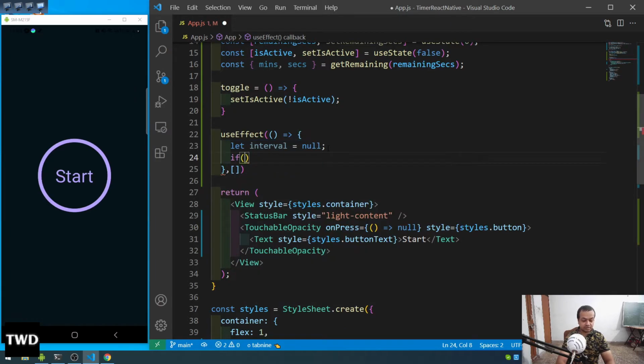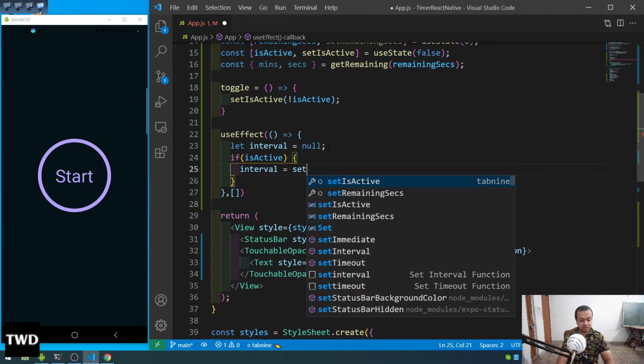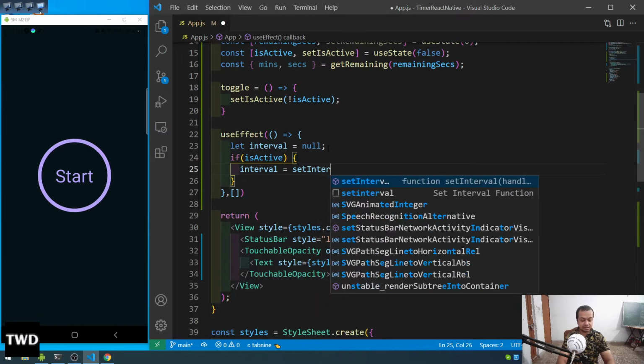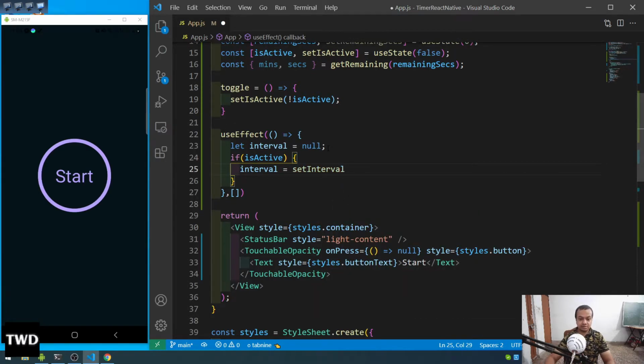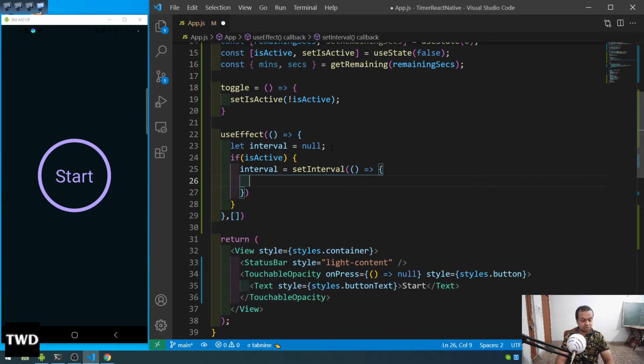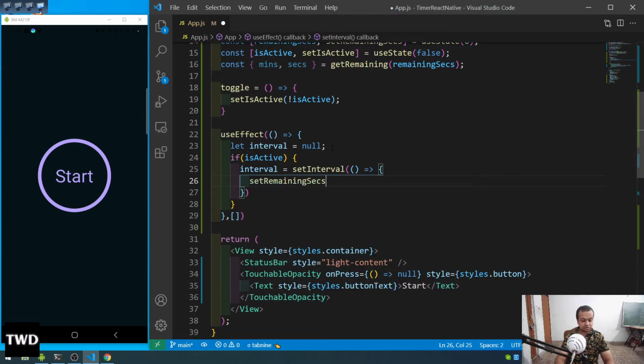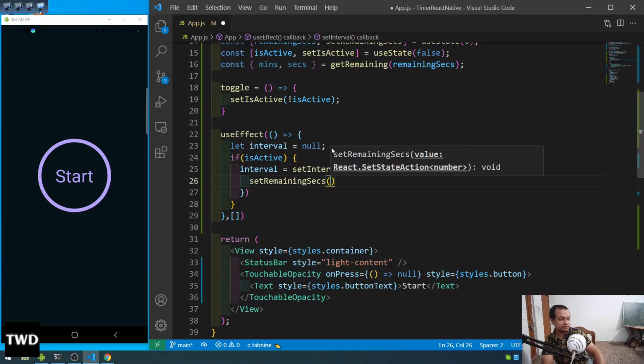If isActive, then interval equal to setInterval. So setInterval is a JavaScript function. setInterval runs after whatever interval you give.